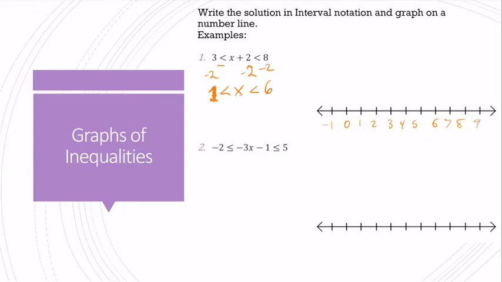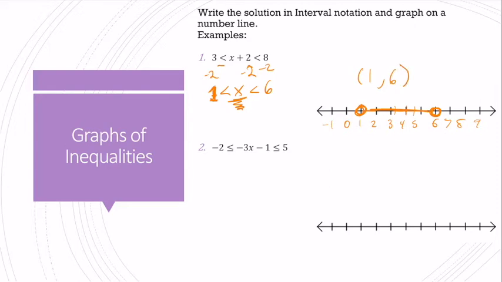So I know my endpoint is 1, but 1 is not included, so I'm going to draw an open circle. My other endpoint is 6, but it's not included, so I'm going to draw an open circle. And x is between these two numbers, so it's going to be any value in here. It could be pi, it could be 4, it could be 9 halves, right? Any of those numbers make this a true statement. So my solution set goes from, if we read left to right, parenthesis, 1, comma 6, parenthesis.